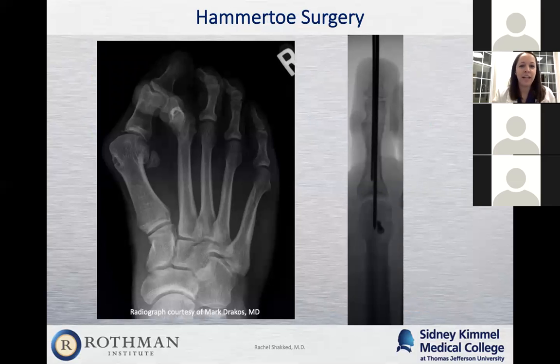Here's an example of a severe hammer toe. This is a relatively normal toe for comparison, but you can see this one is so severe the joint is dislocated and sitting up on top of the metatarsal. Surgery involved straightening the big toe first to get it out of the way so the second toe has a place to sit. The second metatarsal is shortened to be more in line with the third metatarsal, fixed with a small screw. The bent joint is addressed and pins are passed through temporarily to hold the position — usually left in for about six weeks. After all is done, the toe is nice and straight and in much better alignment.